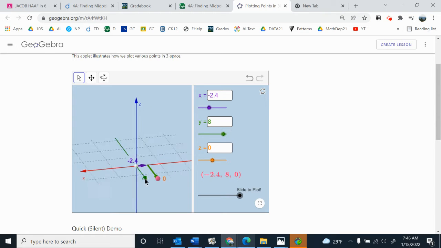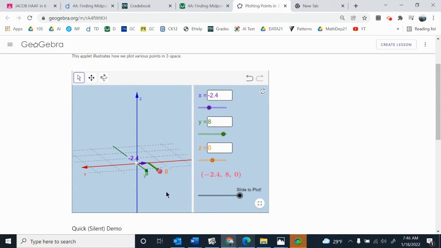And notice it does not go above that xy plane. Now let's change that value to say 3. And once we adjust the slide to plot it, we can see that the z-axis has moved up. That point is 3 spaces up.